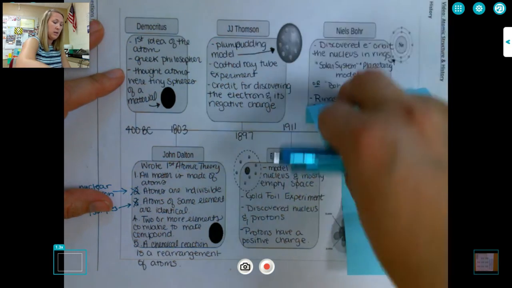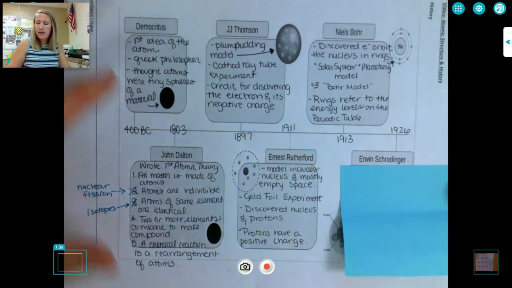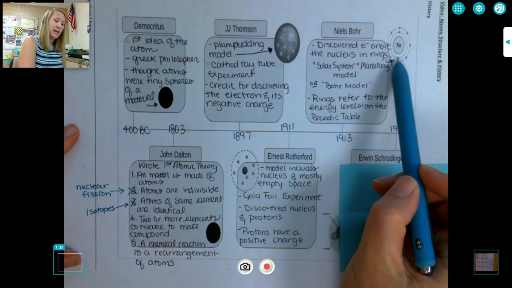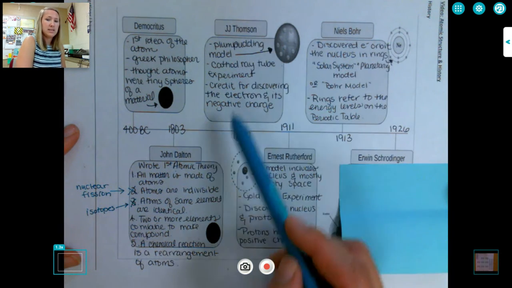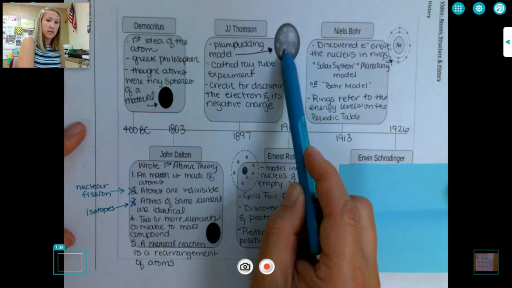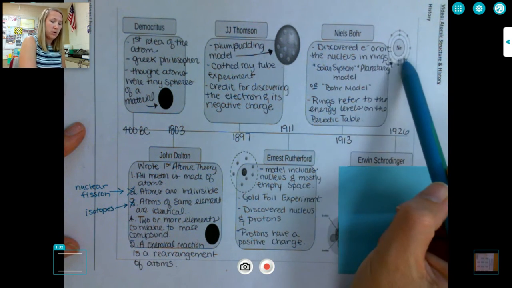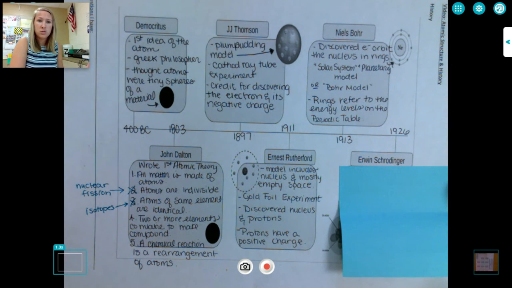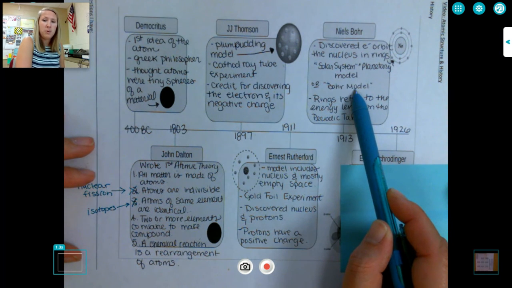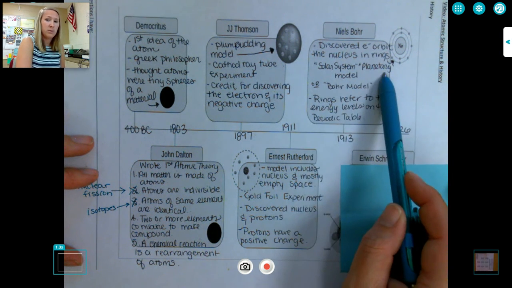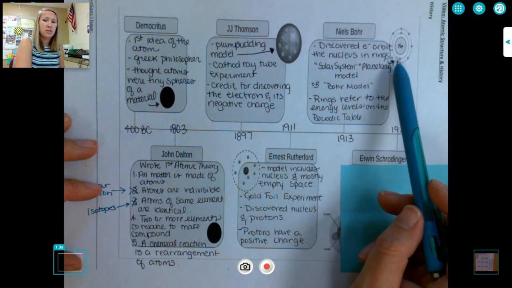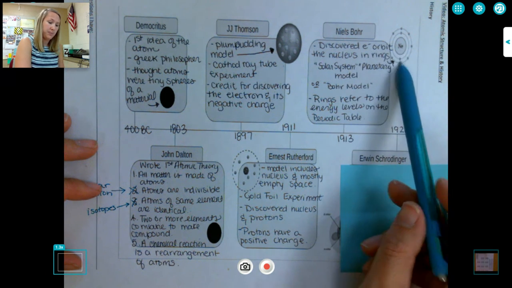2 years later, Niels Bohr went ahead and further improved the model and looked at where the electrons actually were. He said that the electrons really orbit the nucleus. They are not just scattered around this empty space, nor are they scattered inside a nucleus or anything else. He said that these electrons orbit around the nucleus, just like in our solar system, our planets orbit around the sun. So we will refer to it as the Bohr model, but other people can refer to it as the solar system model or the planetary model, because the electrons are like planets that rotate around the sun. The electrons are rotating around the nucleus.